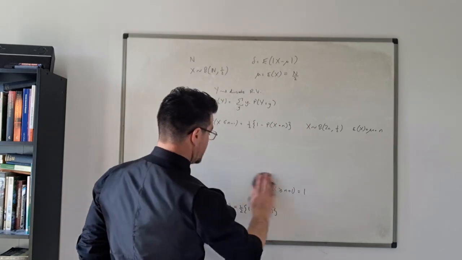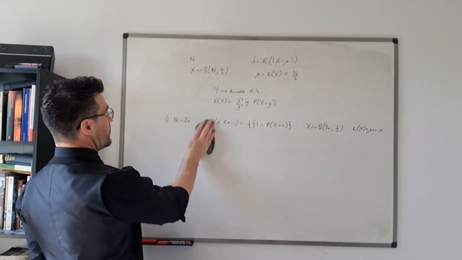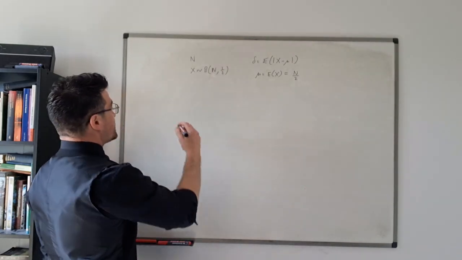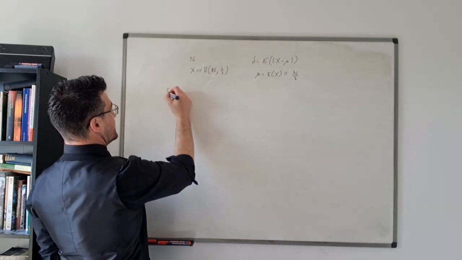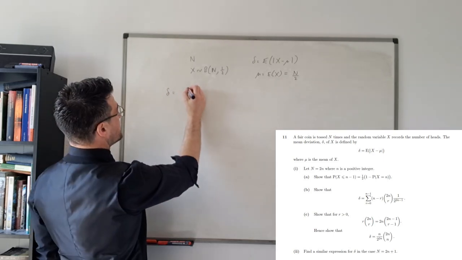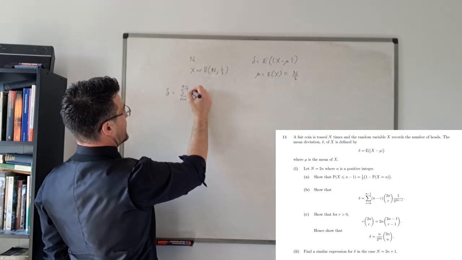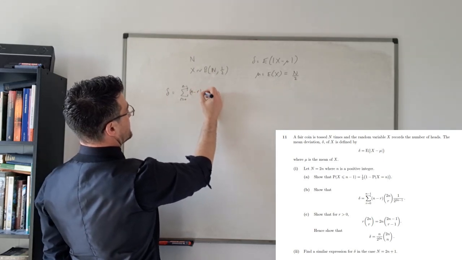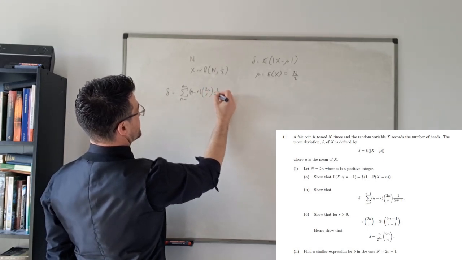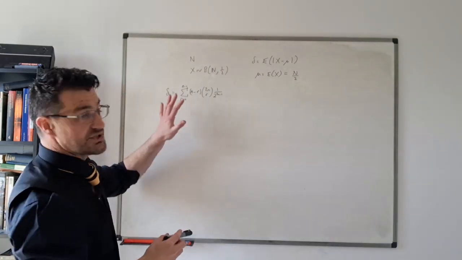Get rid of this, we don't really need it anymore. We are going to be using this result, but we're not going to need it for a while at least, so let's just get rid of it. So what we need to show now is that delta is equal to, what is it? The sum from r equals 0 to n minus 1 of n minus r times 2n choose r times 1 over 2 to the power of 2n minus 1. Okay, this is what we need to show.